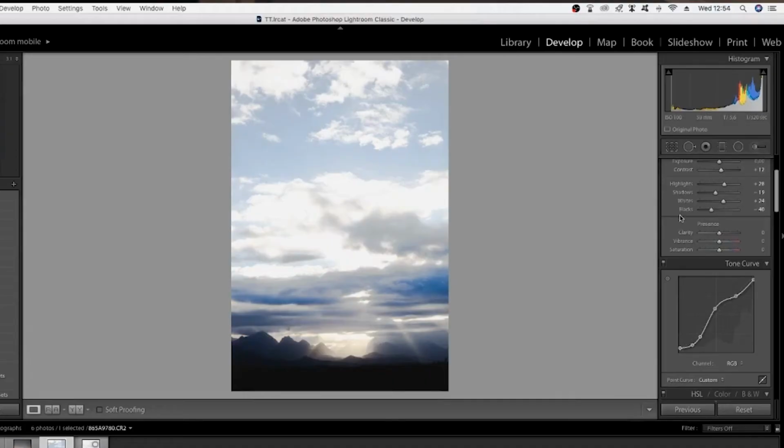I like adding the contrast just a little bit, not too much. So now once again, photo looks good, but it's not perfect yet. So let's bring up the vibrance and the saturation a bit, just to get that perfect feel.